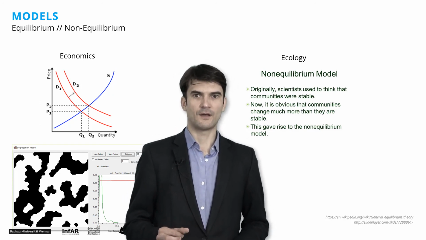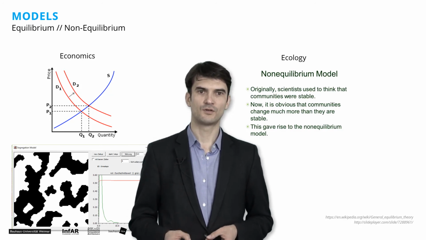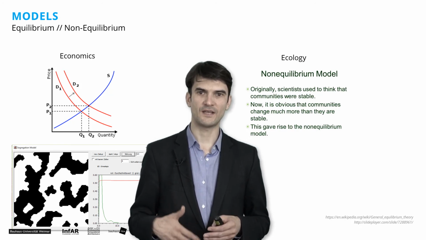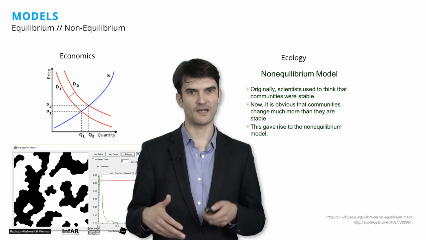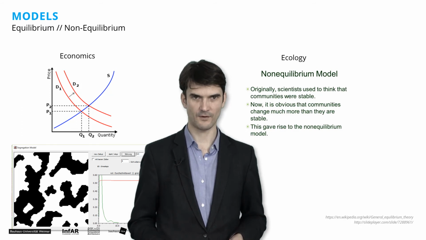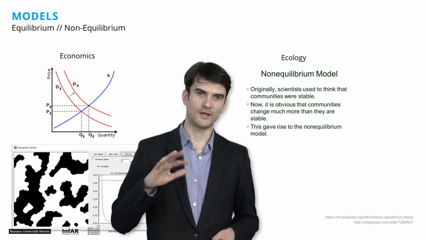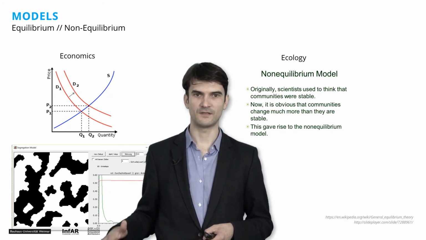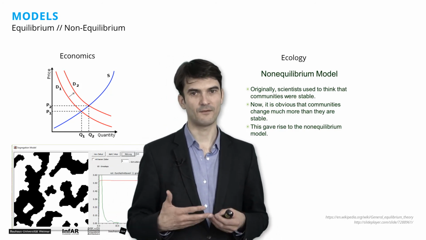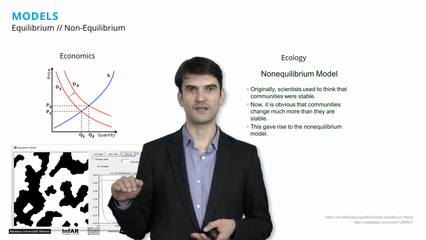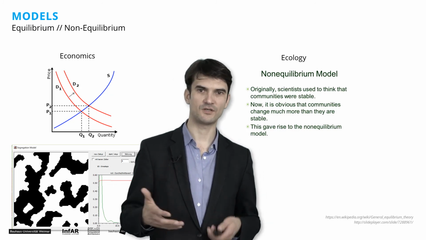Non-equilibrium models in turn, they are usually used, for example, in ecology, where we try to understand the rules of the continuous changes of relatively complex natural systems, like the development of an animal population in a certain region, where the animals interact with each other and with their environment, and some populations may grow, others decline, and there may be some oscillating changes of these populations. But there will be never an equilibrium state where all populations stay at the same size, for example. So it's always changing and modulating.